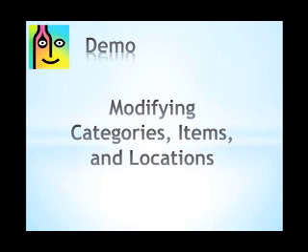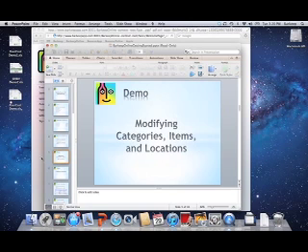Now that we have our devices registered with our Barkeep Online account and our categories, items, and locations have been synced to Barkeep Online, I want to show you how you can use Barkeep Online to make changes to your settings like categories, locations, etc. Now I know that I said that it's better to set up your items and locations and stuff in Barkeep App, and that's because Barkeep App gives you a nice set of default items. But once you have those default items synced to your Barkeep Online account, feel free to use Barkeep Online to make changes to your categories and items and locations.